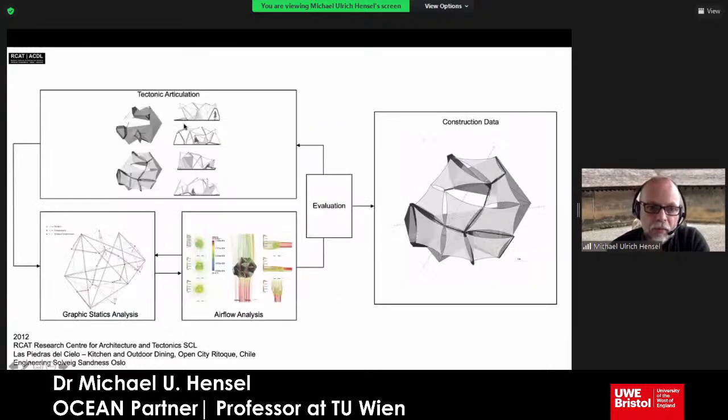So we had to come up with an iterative process that allowed us to modify the form, understand the flow of forces, and evaluate the new situation in terms of the horizontal load, the uplift, etc. on the structure. And in this process, we discovered that we could only do that if we had some elements that could change from compression to tension. So we actually learned that there was one way of handling the system, which was coming from the structural analysis. It was instructive. So it was not just evaluation; we learned something about what we could do from this part of the analysis.